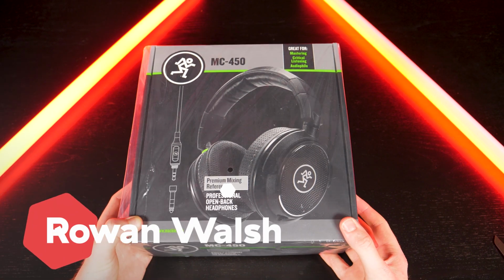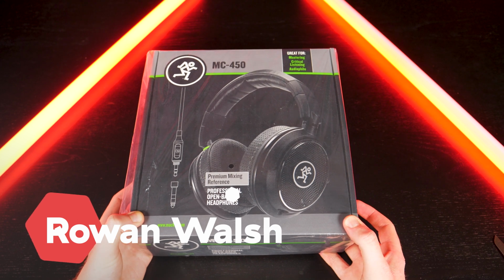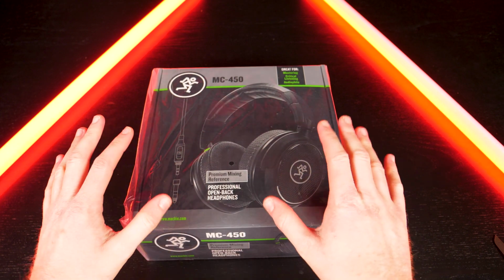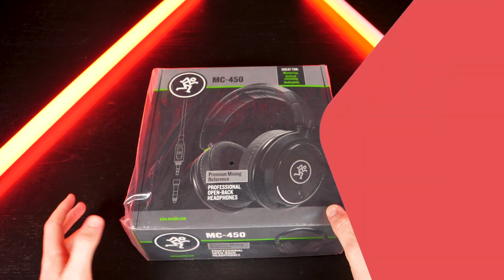It's Rowan here and today we're looking at the MC-450 or 450 from Mackie, and today we are looking more at their mixing range of headphones.